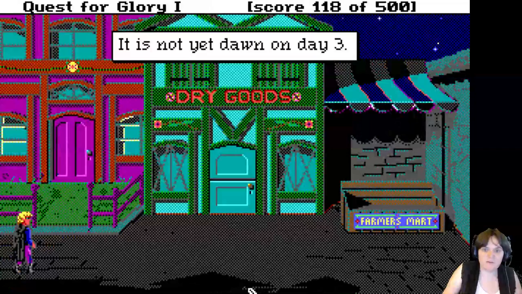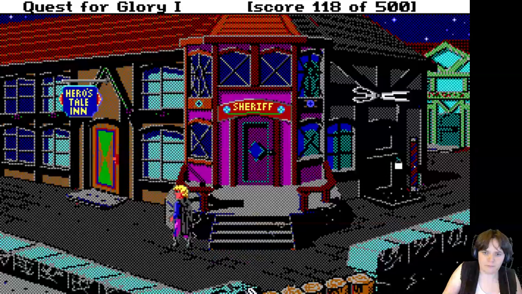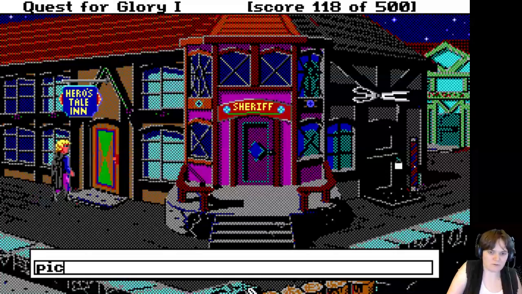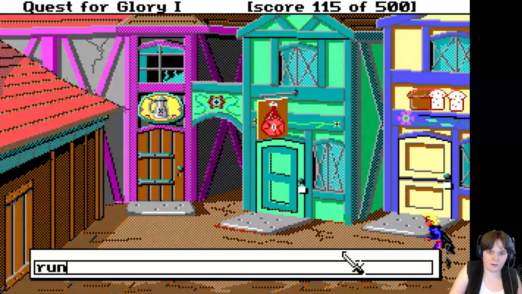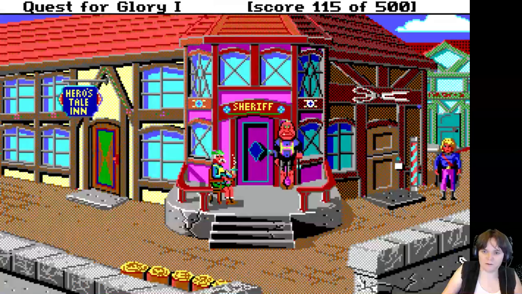It's not yet dawn on day 3. The door is locked. Securely barred from the inside. You know what we're going to do? We're just going to do some lockpicking because this becomes useful later. Okay. Run. Rest. How are we doing for stats? Pick lock is looking really good. Dice is up. Yeah. So, yay!